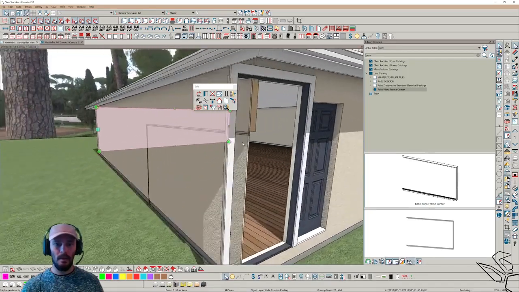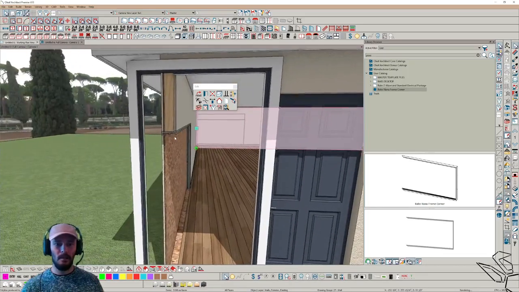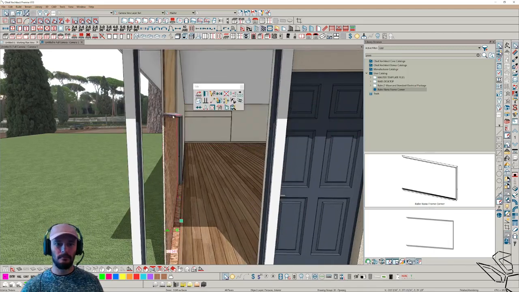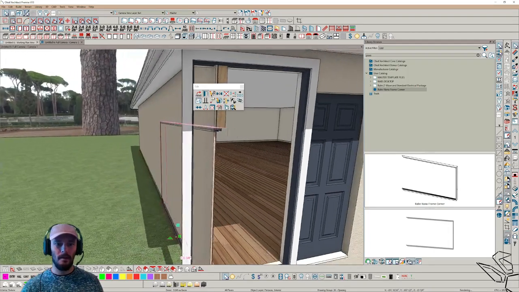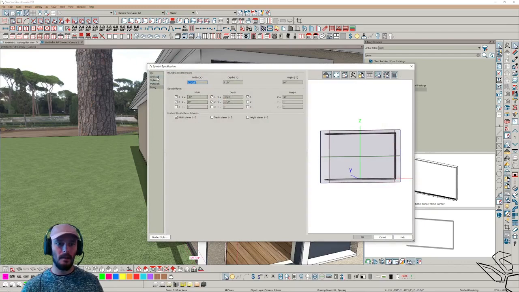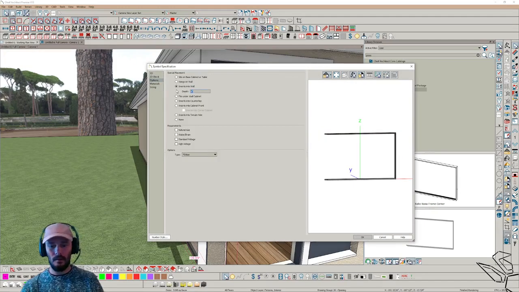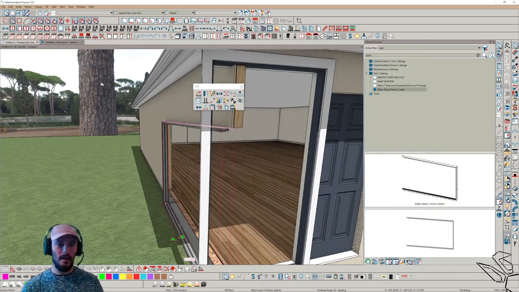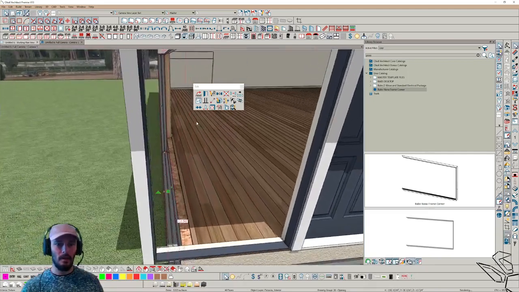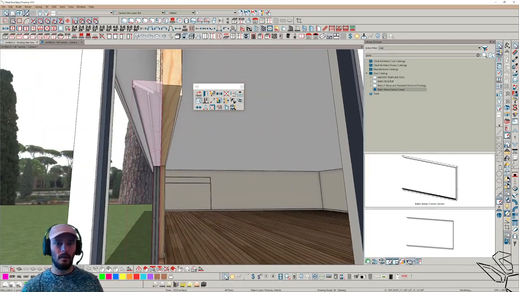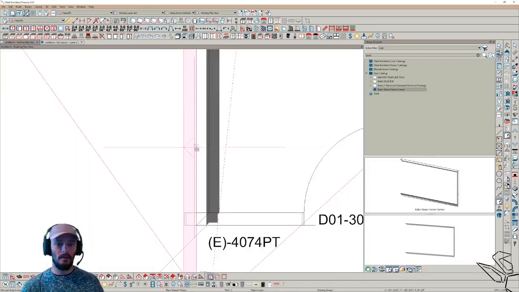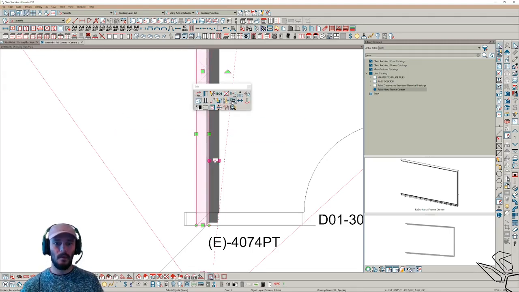So, what did we get out of that? Well, it didn't quite work, did it? And why is that? I think that's because we should set that inserts option to like 8. And now we could center it on this wall. I'm going to have to do that in this view. Let's try that.